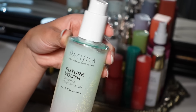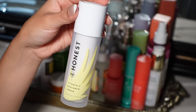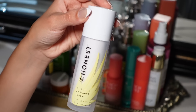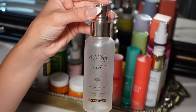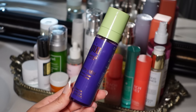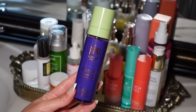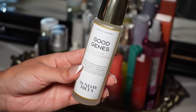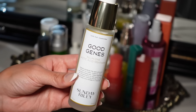Getting rid of the Future Youth Cleansing Gel — I found cleansers that truly work for my skin and I just decided not to use this. The Honest Beauty Vitamin C Radiance Serum also didn't do it for me — I have other serums that work better and give me a brighter complexion. But the Dahlba Buffer Spray Serum is seriously the best — worth every penny, worth all the hype. It's something I cannot live without morning and night every day. And the Sunday Riley Good Jeans Lactic Acid Treatment is one of my all-time favorites — whenever I want good exfoliation or my skin looks congested, this always comes through. I use it one to two times a week. It's holy grail for me.